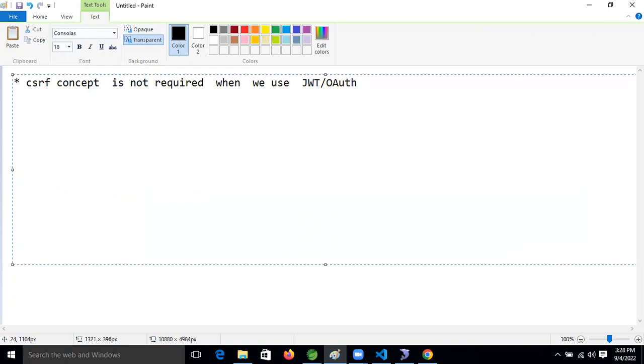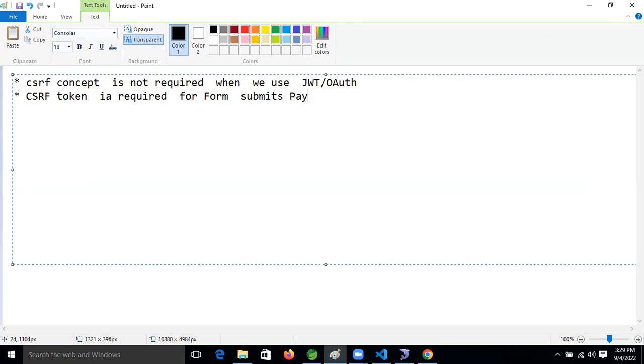And the CSRF token is required only for form submission. Only form submit.